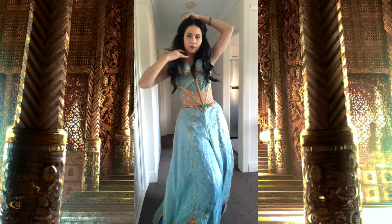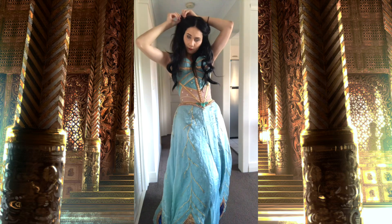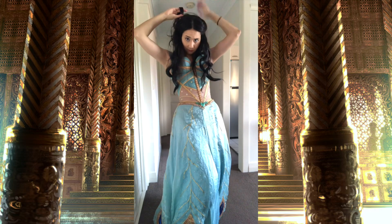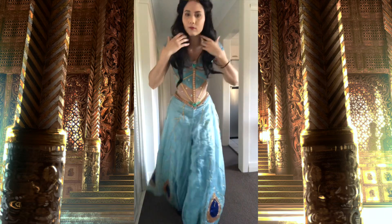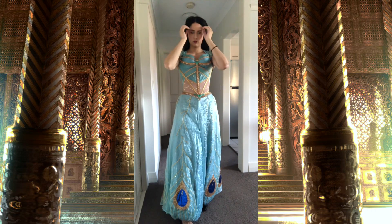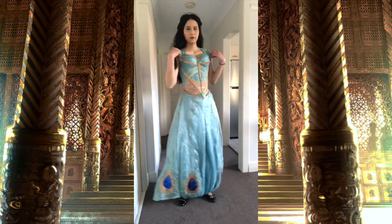For those of you asking if that's my real hair — yes and no. My hair is naturally very black and I am wearing a wig, but the wig is too small because it was a cheap ten-dollar wig off eBay. So I use it as a half wig — only the back portion is the wig, and the front portion is my real hair, so it looks natural because that hairline is my actual hairline.